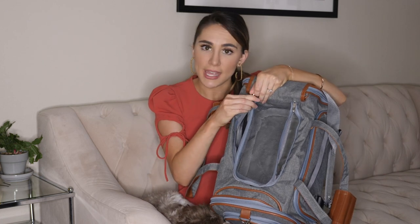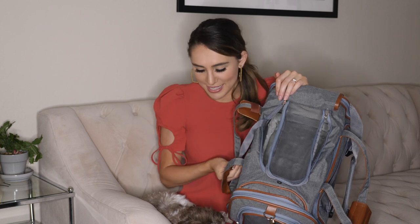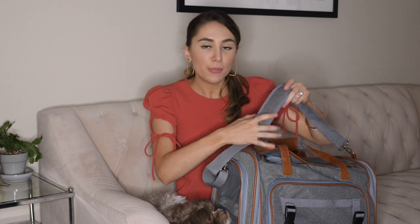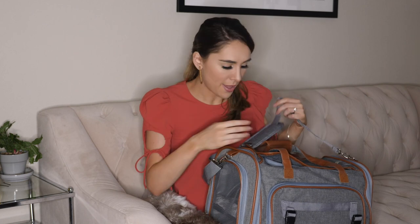Another great feature is that it has a hook inside. If you're concerned about your pet trying to get out of the carrier, for added security there is a hook so you can attach it to your pet's collar. There is also a removable strap — you can choose to have this on or off with the hooks. I always keep it on, but maybe you prefer to use just the handles, so it's completely customizable.